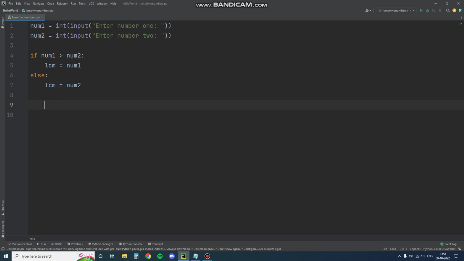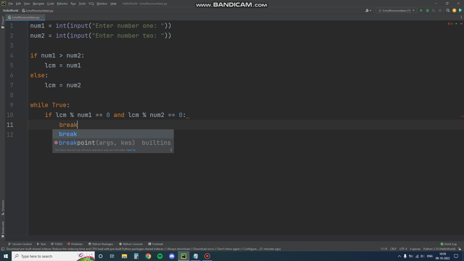So we need a while loop to test this out. While true, if the remainder of LCM divided by number 1 is 0, and if the same goes for number 2, we just break this loop.